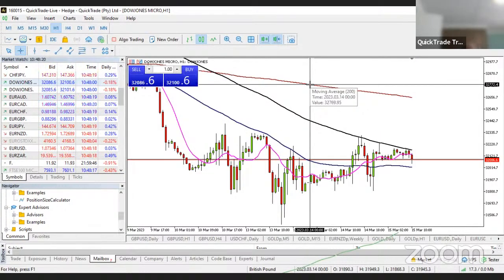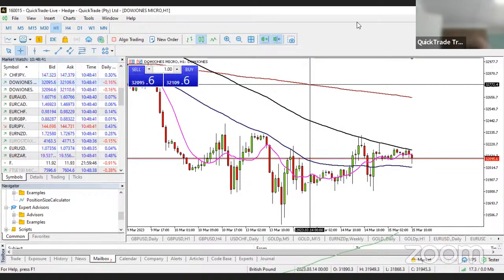It's actually not in profit. It's all right. 32215. Okay, yeah, we're in profit on that one. About 130 pips. Compare that to Forex, 130 pips is all right. It's not such a big deal on the Dow. Get the point. That's why it's good to have this micro thing. So that one's doing okay. GBP CHF, I didn't take it, but it was okay.